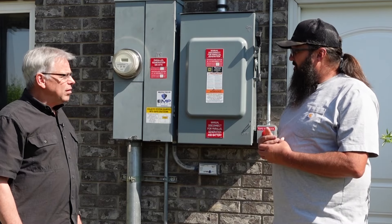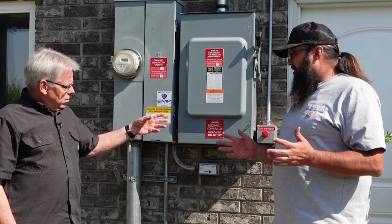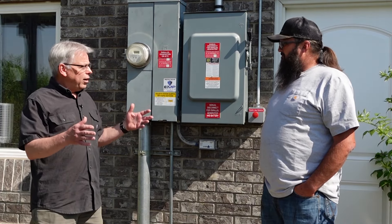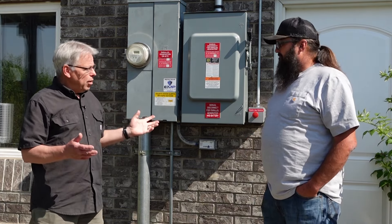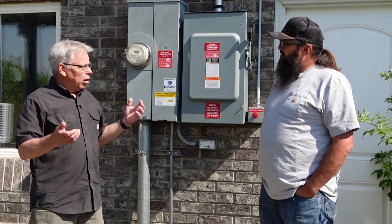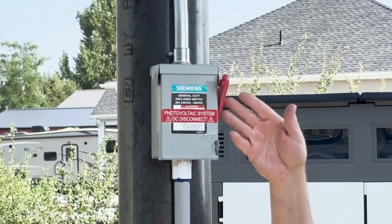So it's a whole home capture. This is your 200 amp disconnect with a rapid shutdown button in order to shut it off in emergency situations — that kills your inverter and batteries. If there was some emergency here like a fire, the fireman would come here, jerk that down, and hit that button because they don't want anything energized when they're trying to fight a fire with water. We also have on the tower of power, as I call it, a shut off there that will kill the energy coming in.